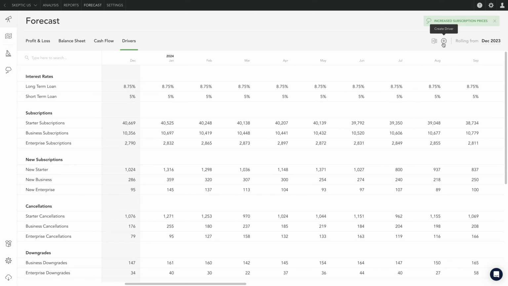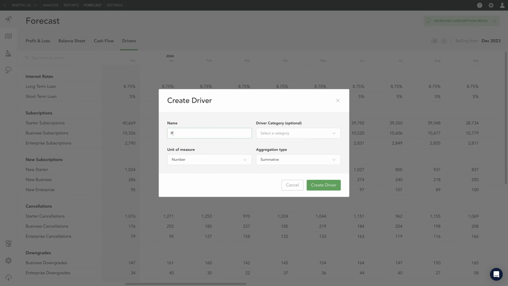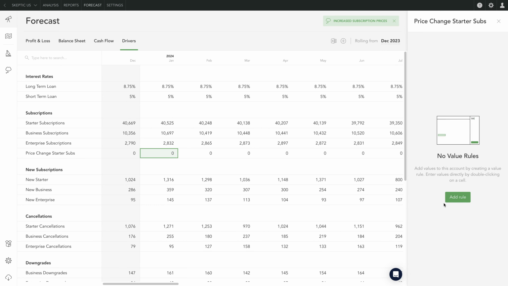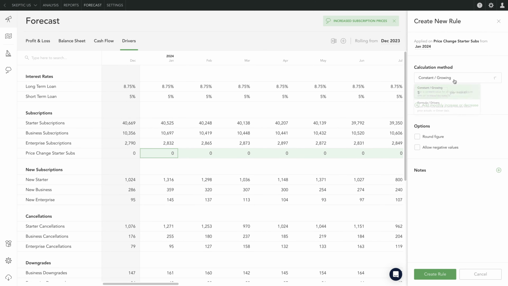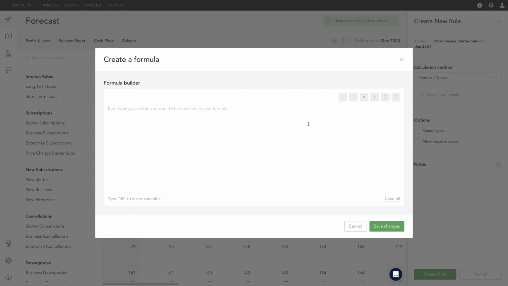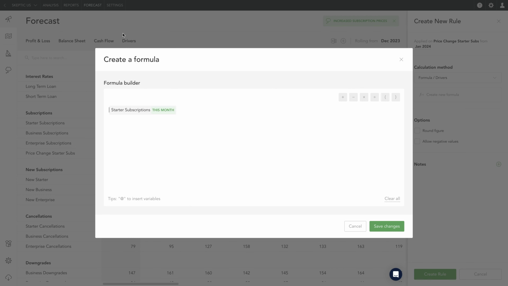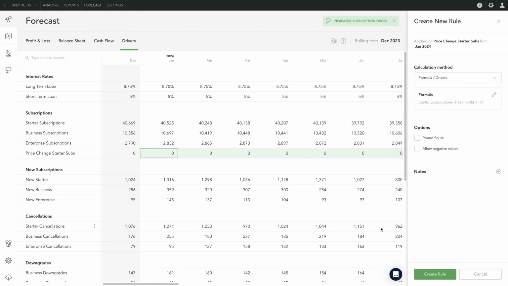So, we've increased the prices, but we might see fewer subscribers as some people cancel and others don't subscribe due to the higher price point. We'll create new subscription drivers to model this. Perhaps we expect 3% fewer subscribers. We can use a value rule to calculate these drivers as the current predicted subscription numbers multiplied by 97%, or decreased by 3%.